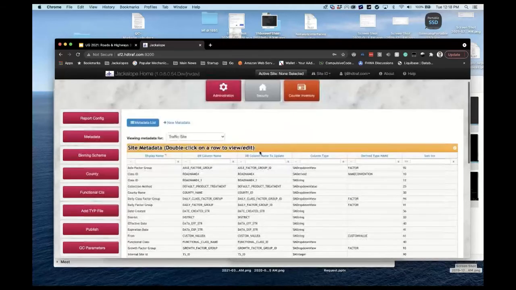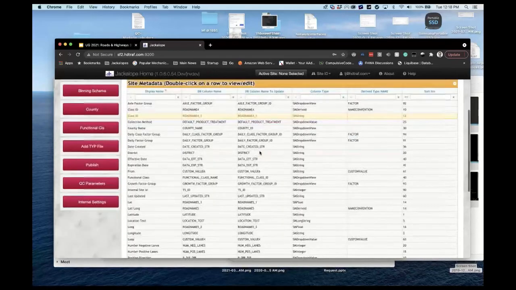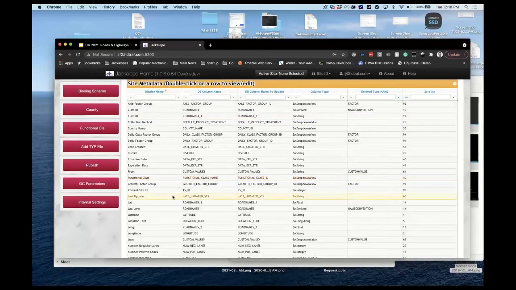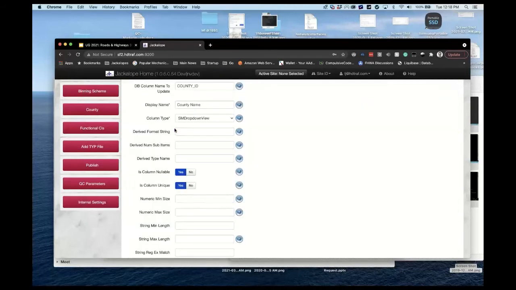And let me get a complicated one. I think county. Here's county. I think this one was complicated. I think in Nevada we have 7 or 8 Jackalope attributes being updated from roads and highways data.